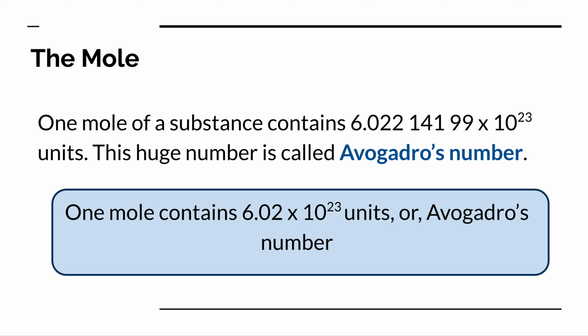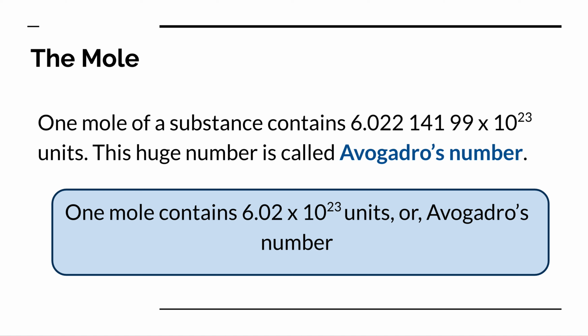The number that 1 mole represents is gigantic. The way we usually write it, to 3 significant digits, is 6.02 times 10 to the power of 23 particles. And we say that is Avogadro's number because it was named after a chemist named Avogadro, not avocado. So Avogadro's number, that's a huge, huge number. But it's always the same. It's always 6.02 times 10 to the power of 23.